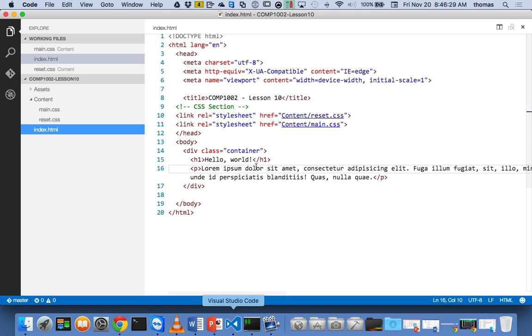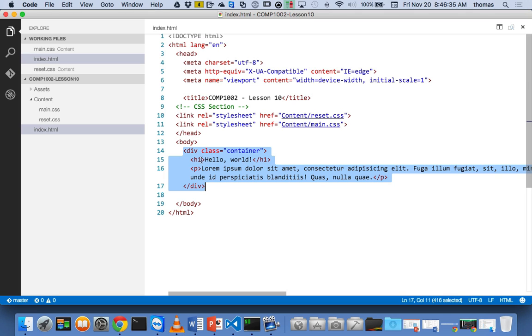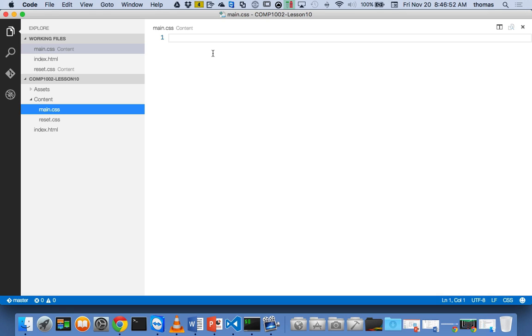Let's take a look at my HTML. I have a div tag that has my H1 and my P elements, my paragraph elements. And I want to add margin around my container class. How do I do that? Again, this is just review for people who remember. So I'm going to go into my main.css. I'm going to target my container class. How do I write this in? And again, this is just review for next week because you're going to be tested on it. How do I write a container class? Some code for my container class. Anybody? Come on, guys. I need some help over here. Yes.